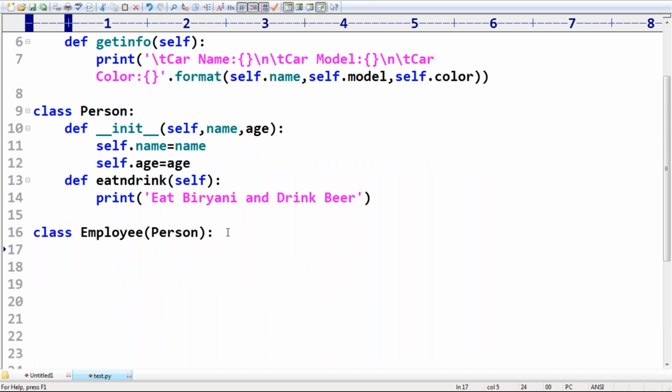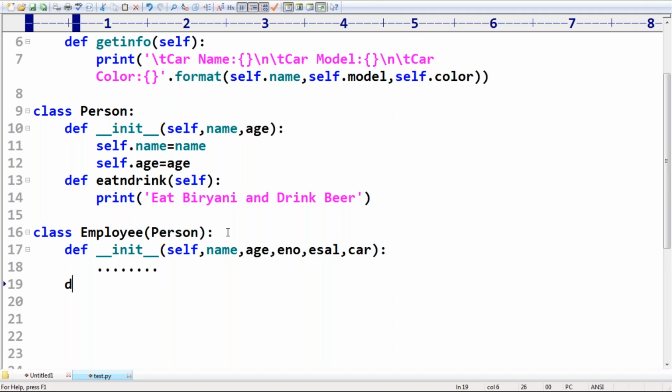Now what next thing do we have to take care of? Class Employee, def underscore init, self. Sir, for this employee, name must be required, age must be required, employee number must be required, employee salary must be required. Next, even car is also required. Assume that, sir. Even car is also required. I will define it. Don't worry about this code, sir.